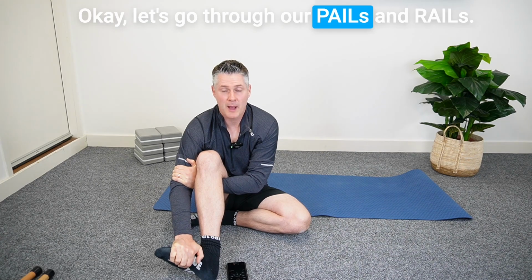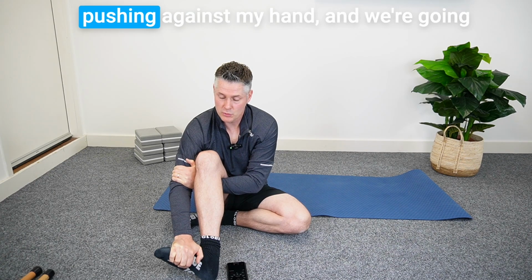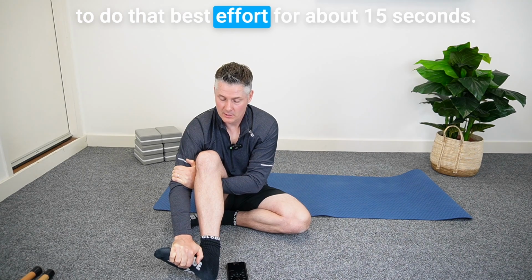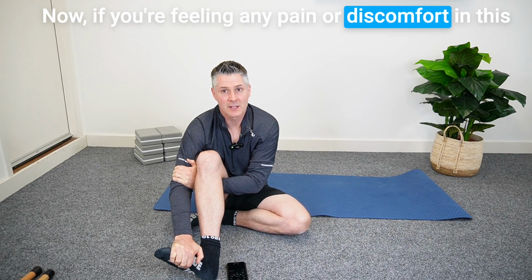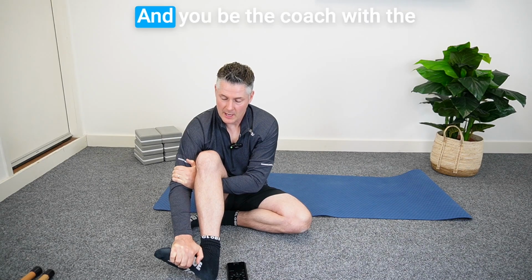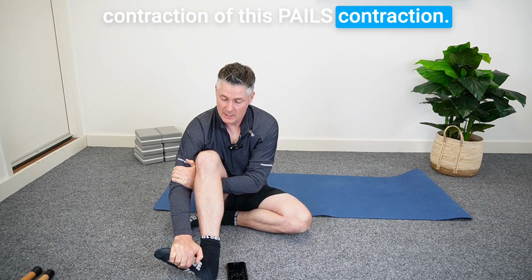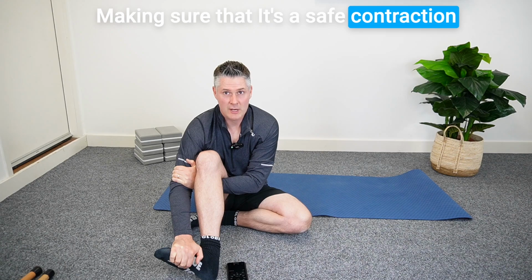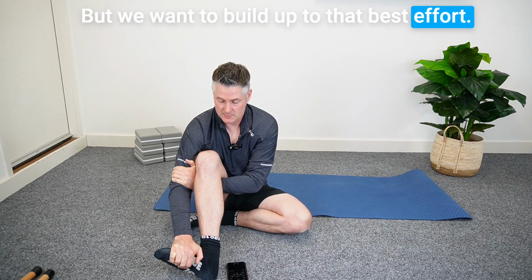Okay, let's go through our PAILs and RAILs. Our first contraction is going to be pushing against my hand, and we're going to do that best effort for about 15 seconds. Now, if you're feeling any pain or discomfort in this, we certainly only want to be in the pain-free range, and you be the coach with the contraction, making sure that it's a safe contraction and your body's ready for it. But we want to build up to that best effort.